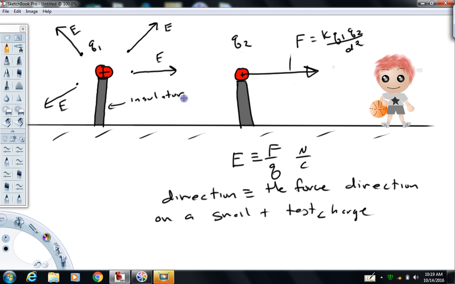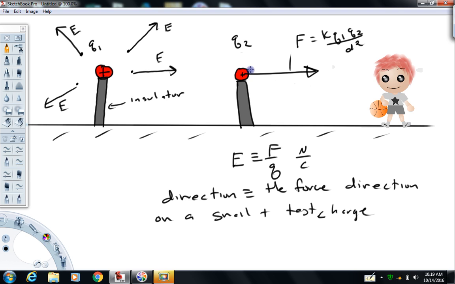So in the example that I'm talking about now, I'm imagining Q1 creating an electric field acting on Q2, which creates this force. It works the other way as well. Q2 creates an electric field around it. Over here at this point in space, the electric field due to Q2 is to the left, because imagine putting a positive test charge right here. This charge would repel it, the force direction would be to the left, therefore the electric field vector at this location due to this charge is to the left. So I could draw electric field vectors around either charge.